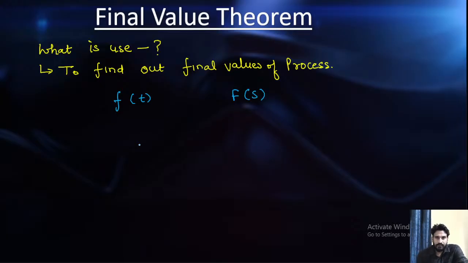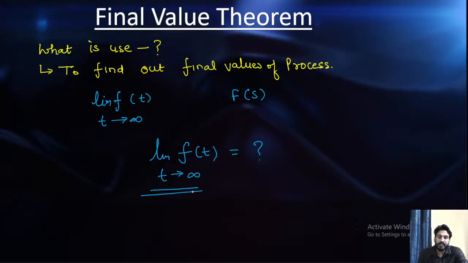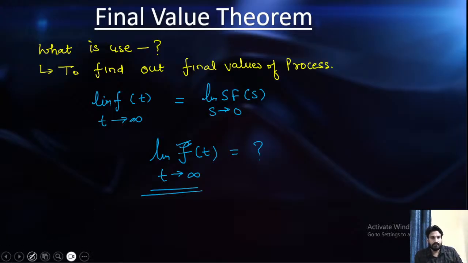So, final value means that we are calculating the function value at t tends to infinity, that is, limit t tends to infinity. I have the function f of t and I want the final value of this function. There is no problem: just put t tends to infinity, and you will get the final value of this function. It is clear to you or not, right? If I have the s domain function, then also I can calculate the final value. This value is equal to multiplying s with f of s and taking limit s tends to 0. So these two values are the same.